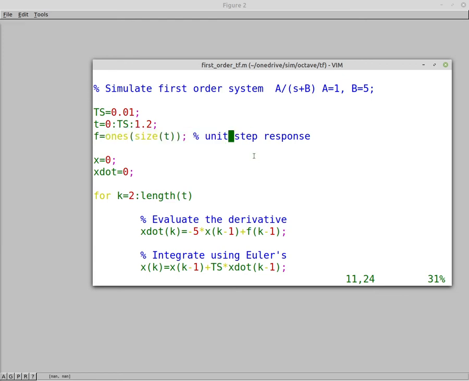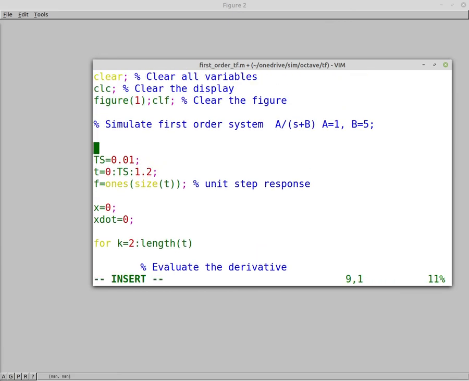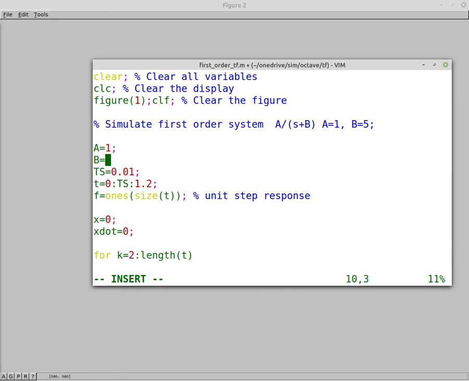And if you needed to scale that, I should have actually used the variables I stated. So this would have been A and B here, and then of course I would have to define those. Because up here, remember I said this is like A divided by s plus B. So I need to actually define A and define B if I'm going to use that. B was 5.